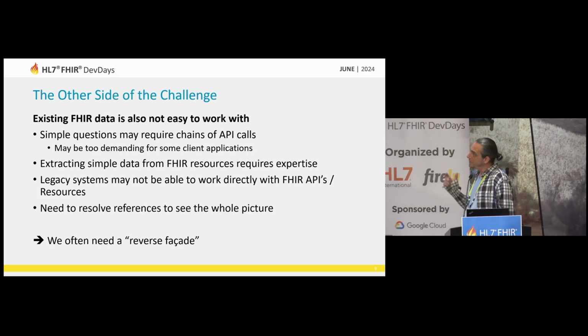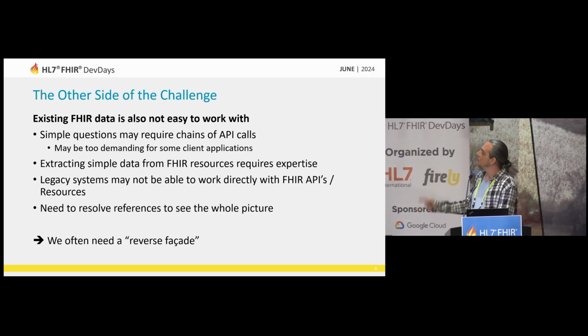Also, from the other side, existing FHIR data is not very trivial to work with. Sometimes very simple questions require chains of API calls. You need to extract data from FHIR resources with some expertise. It's not very trivial for anyone. And legacy systems may not be able to work directly with the FHIR APIs or with the resources. And resolving references is usually part of the picture.